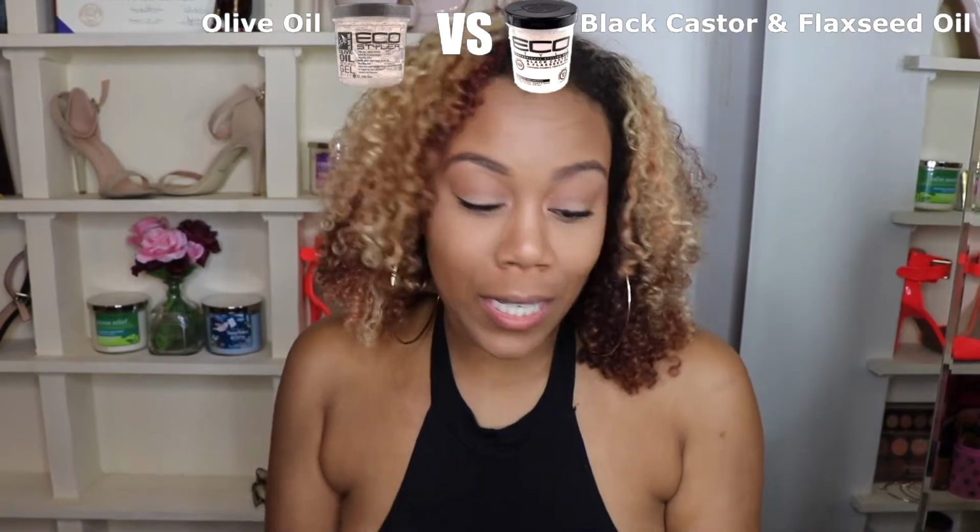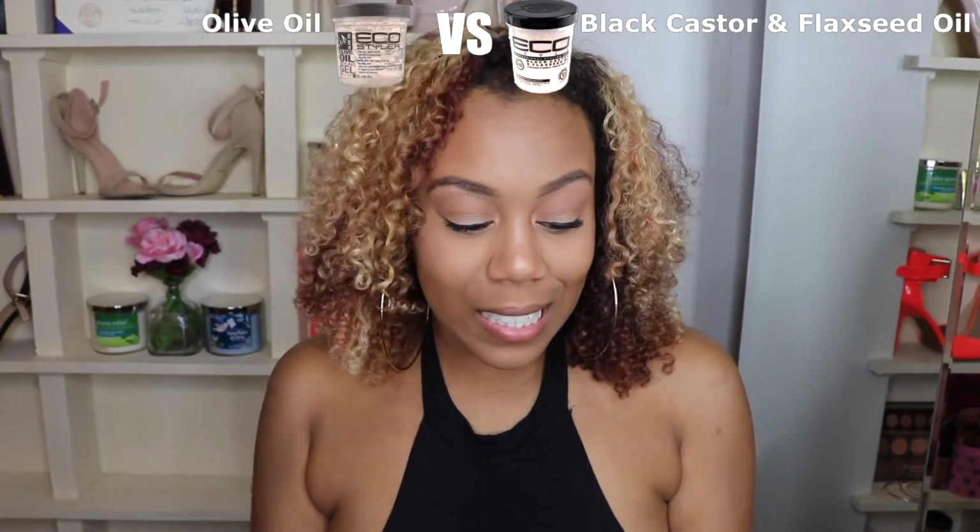My final conclusion is I'm conflicted as heck. I would probably have to go with the Black Castor. The application, the slip is great, the smell is great, and the only big issue I had was the frizziness, and I feel like that can be fixed with just adding a little bit more gel or even taking my Denman brush and helping the frizz that way.